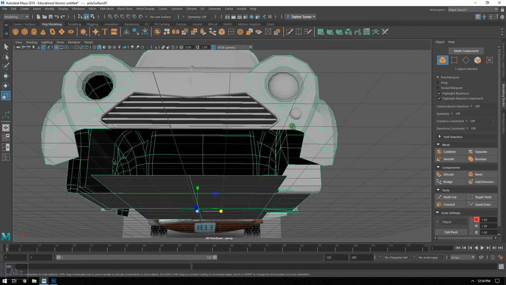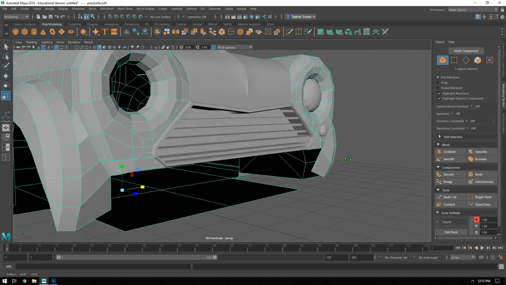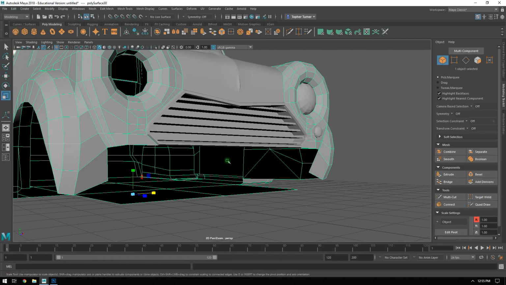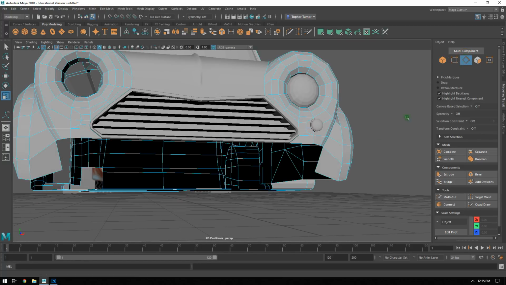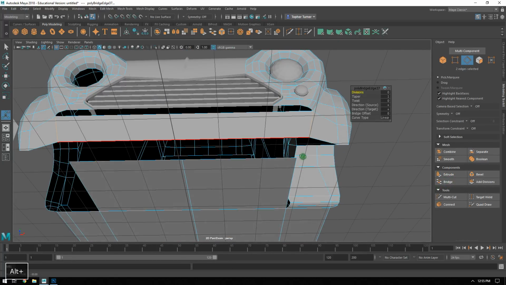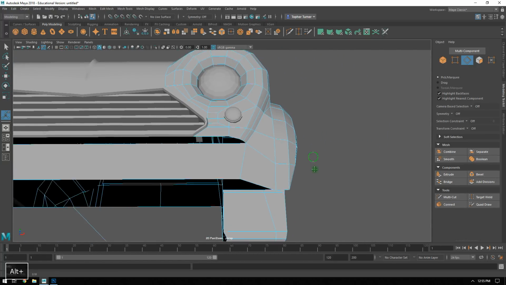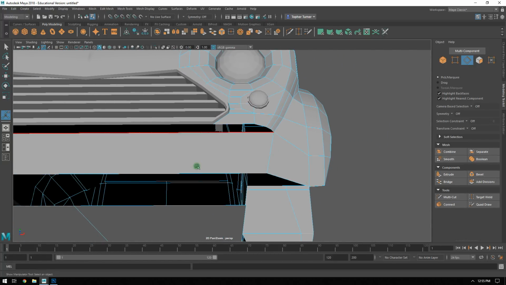Now I'm going to need something to actually live in behind the bumper. I don't want to just have a big giant gaping hole here where the bumper should be. And so that's going to be an easy thing to do. I'm just going to bridge these two polygons like so. Turn off my grid here again. And I'm going to start going in and adding some cuts here with the multi-cut to make this merge in to the shape that's there.